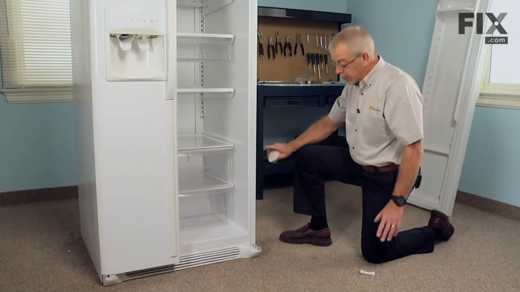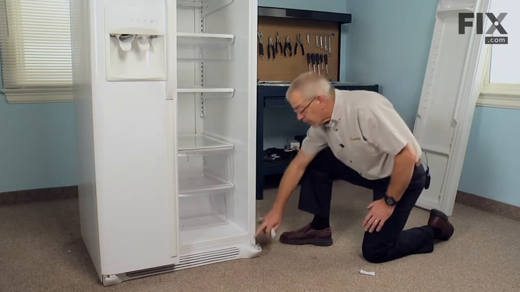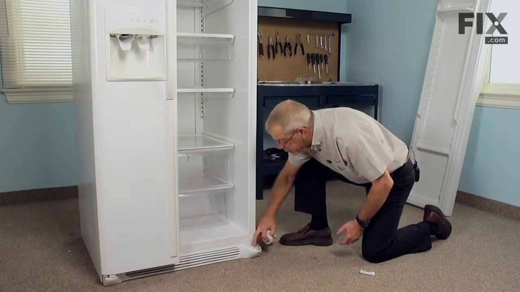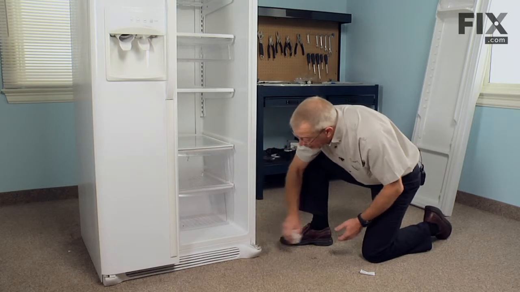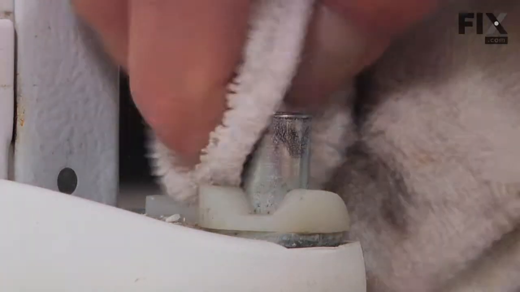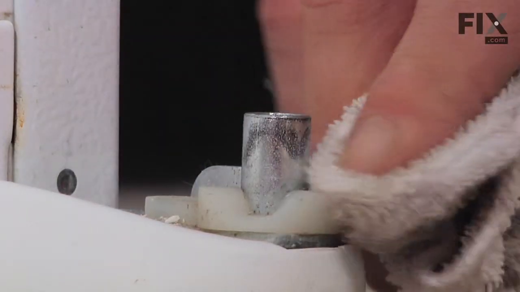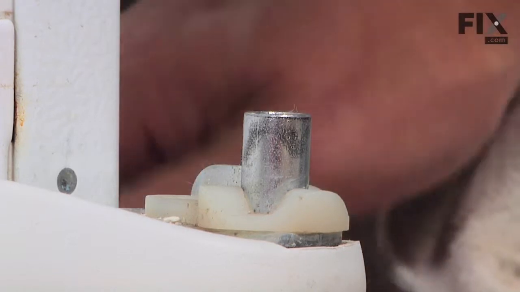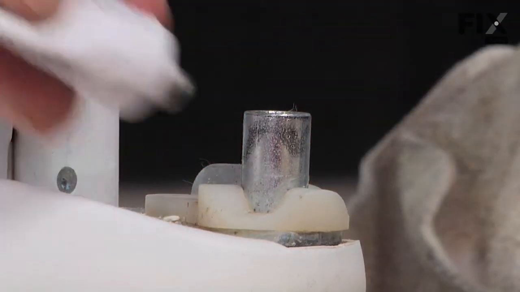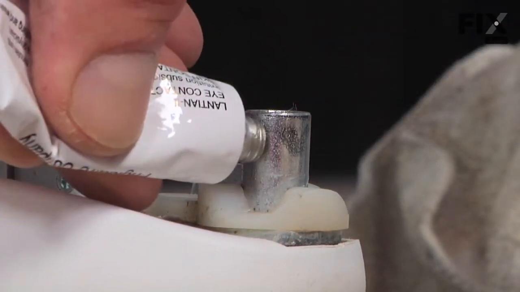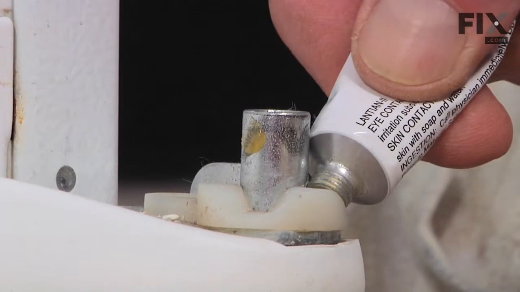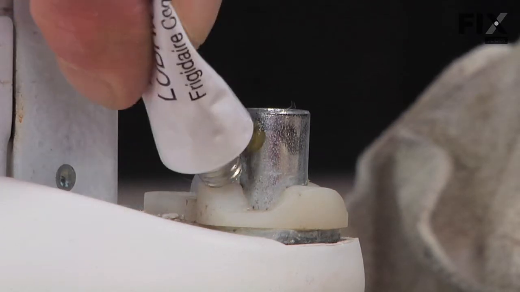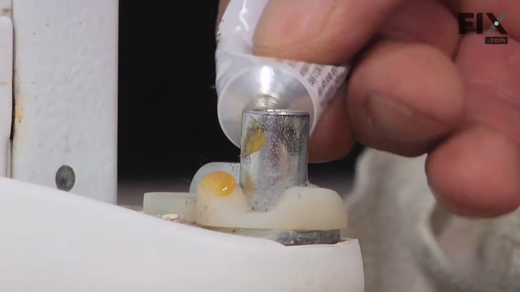Before we reinstall the door we should take time to inspect the lower hinge closer bearing and the actual hinge pin itself. Make sure that there's no cracks in the bearing and clean up any dirt or debris that may be on that hinge pin. At that point you may want to add a little bit of food grade grease or Vaseline, just a small amount on the hinge pin itself and on the bearing, just to make it close a little easier.